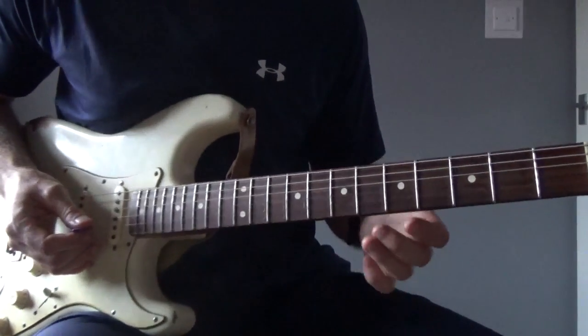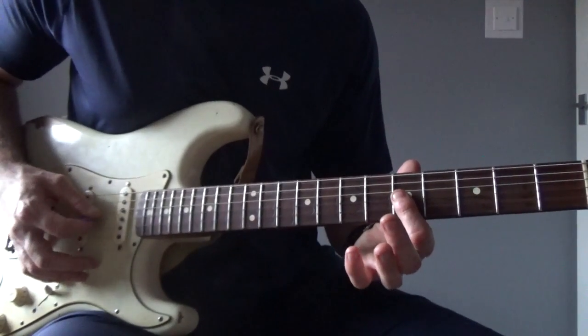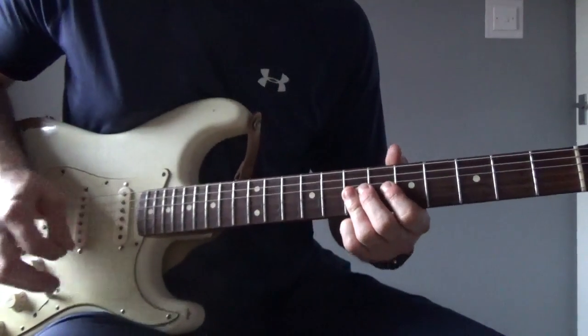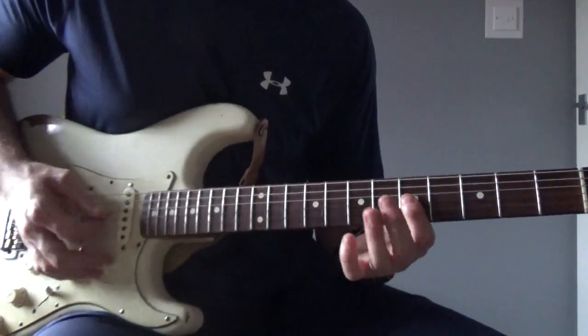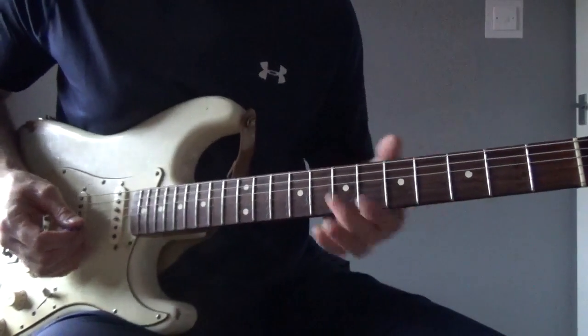So how we're playing that is we're going to play the 7th of the D string, then we're going to play a double stop on the 5th of the G and the B. So that. We're going to go to the 7th, bend it down, play it again at the 7th, and then back to the 5th, and end up on the 7th of the D. So that, with the previous little riff, goes like this.